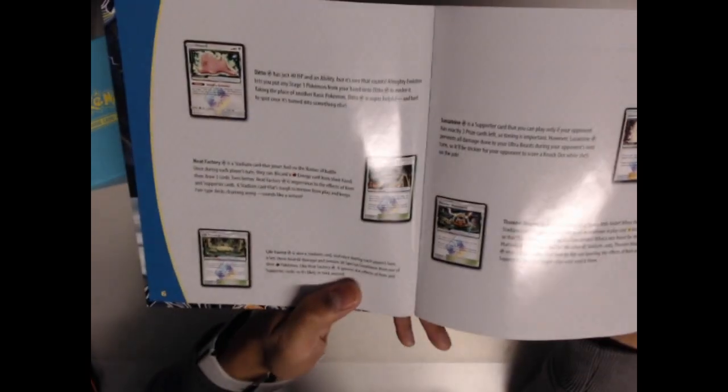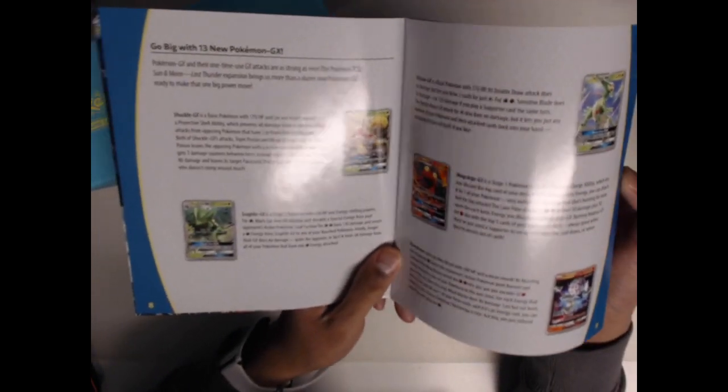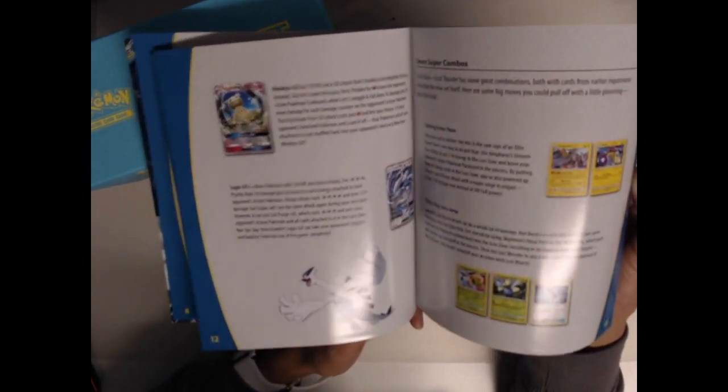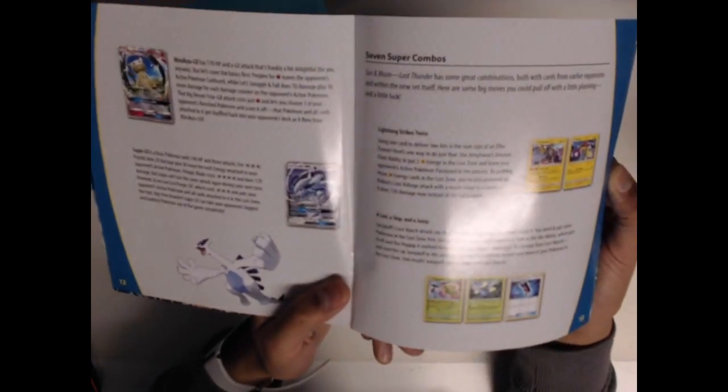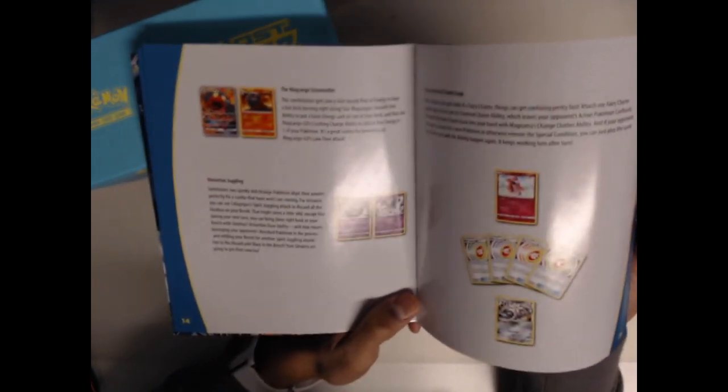I wonder if they actually have the cards that matter in here. Ditto Prism Star, fantastic. Thunder Mountain, that is great. Shuckle, which was kind of a fun deck for a little bit, but everyone stopped playing it. Blacephalon. Let's see, no one plays the rest of these. Lost Thunder, the Lost March, unfortunately not taking off as well as a lot of people thought it would.